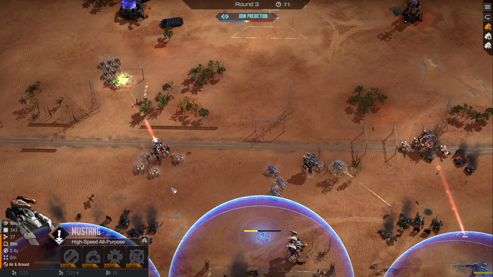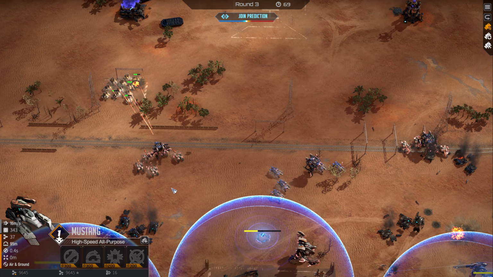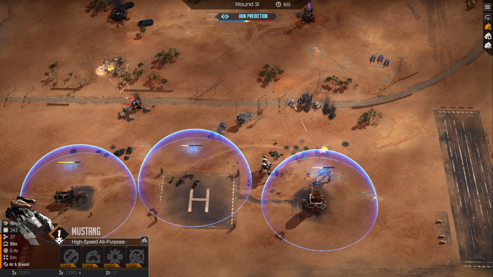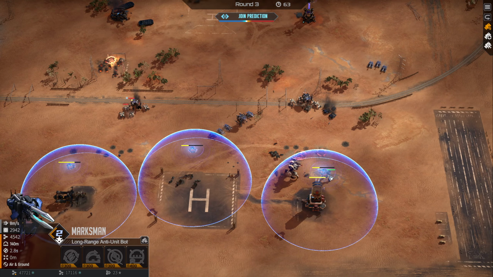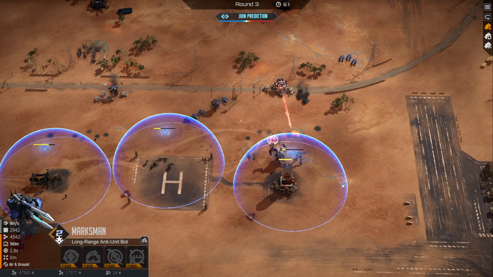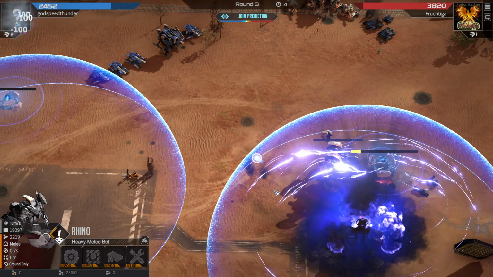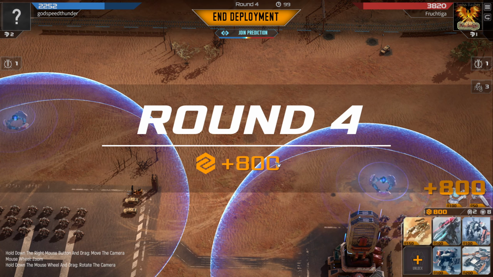Can we kill this Arclight before he has a chance to? No, he's got far too much health. And unfortunately, we're not killing the Rhino either. That was a huge shame. If that Rhino hadn't survived on 1 HP.